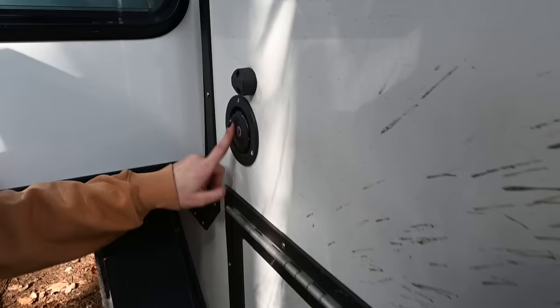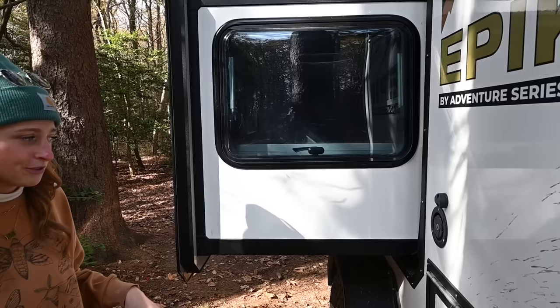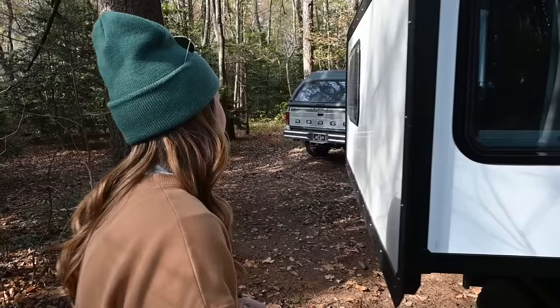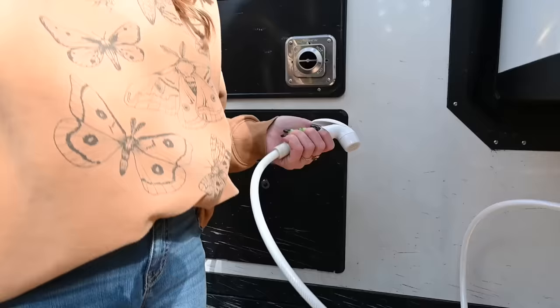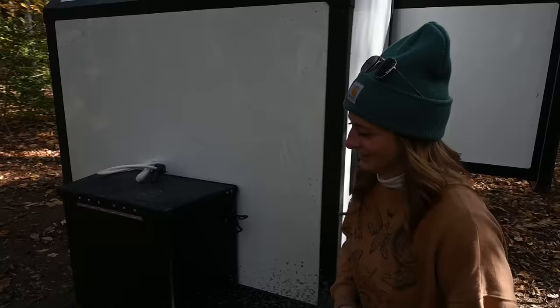We have Baja working lights on each corner for a nice working perimeter. And what everyone's waiting for — this is our slide-out. It adds about 30 inches more room inside while still being compact at just five to six feet across when it's in. Our fenders and all around are made of sturdy aluminum so you can walk on them and step on them to get to the top. Over here we have our shower port — you put that in and it turns right into the handle for hot and cold water. We do have a Dometic hot water heater in here, so you have on-demand hot water and can shower right here. We don't have a toilet inside this one — we recommend a compost toilet in a pop-up tent or whatever you prefer. For heat we have a Dometic propane furnace with ductwork throughout.